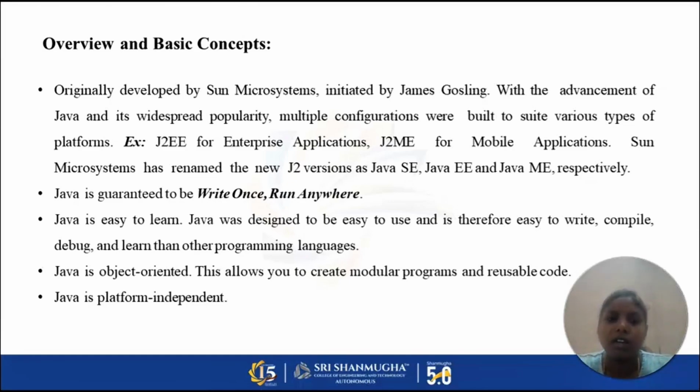It is easy to learn, easy to design, and easy to use. Many features are available when writing code in Java. Currently, many companies are still using Java to develop applications. Java is mainly based on object orientation, so we can create modular programs and reusable code. Once we write the code, we can use it in multiple places. And the Java platform is considered independent.